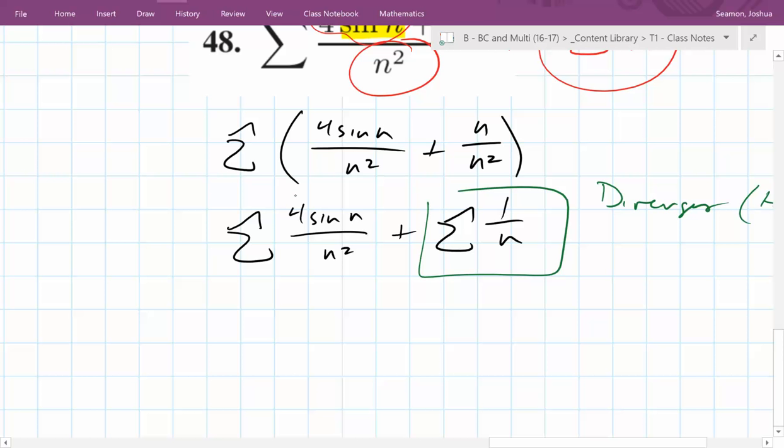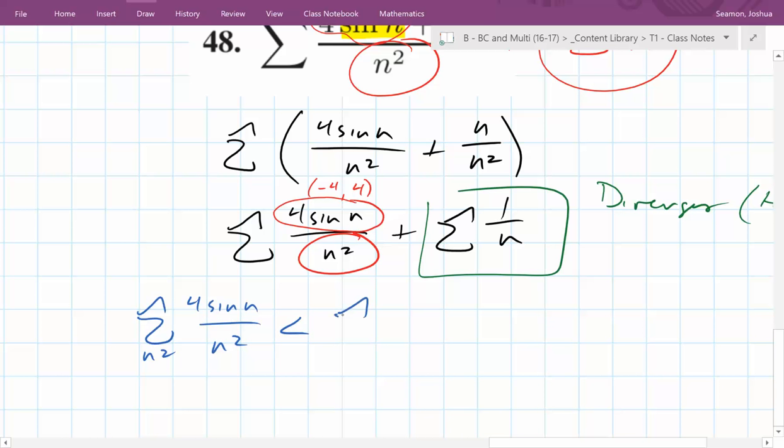We know what this is, though. We can figure this out. What happens here? What does this go between? What's the biggest this is? 4. And the smallest is -4. It goes between -4 and 4. How big can this get? Infinity. It gets infinitely big. So this is really just some constant-ish times what's going on with 1 over n squared, right? What does 1 over n squared do? Because it's a p series, we know that this right here, the side note is, we know that this, 4 sine n over n squared is going to be less than what? The sum of what?